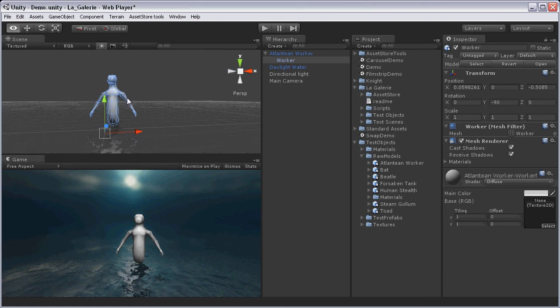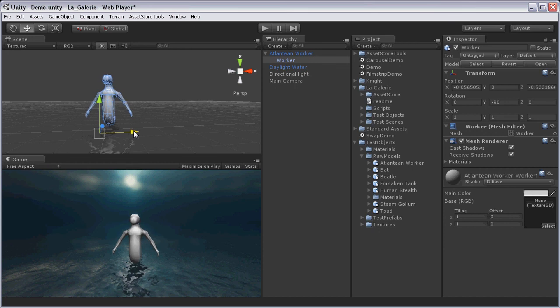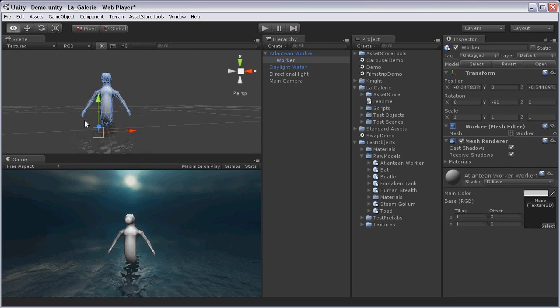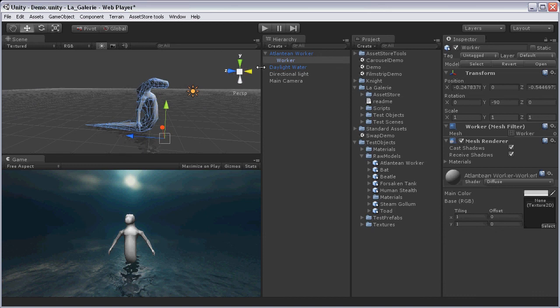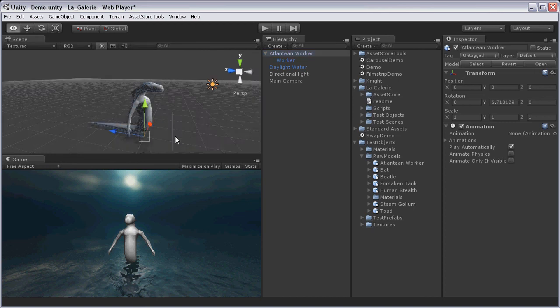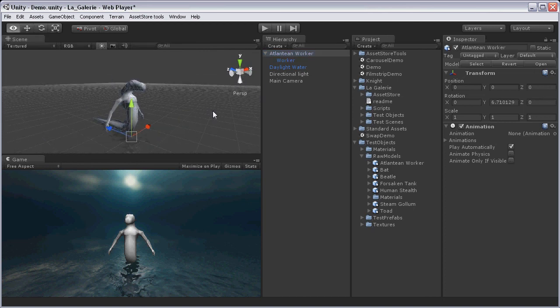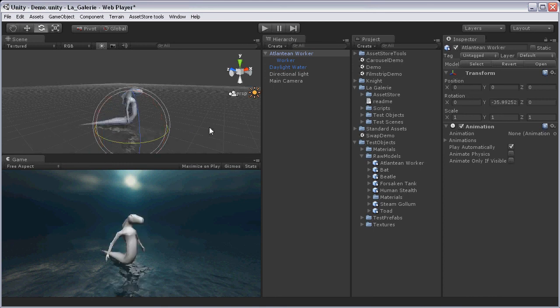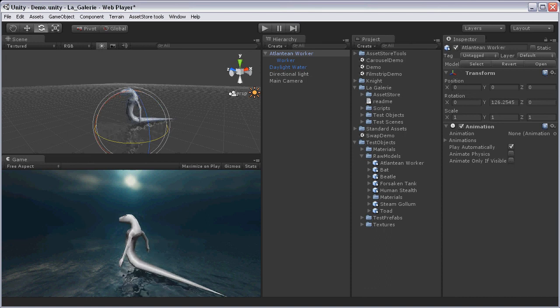And then he's a little bit off in the front view too, so in the x-axis. So I'll adjust them here. Now if I click on the parent object and I have it set to pivot, you can see the pivot point is now in a much better position, and he will rotate much better.